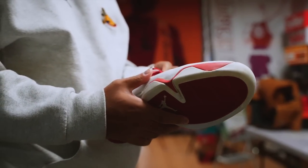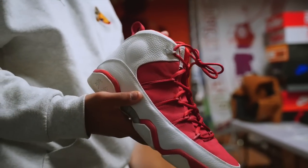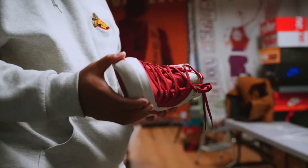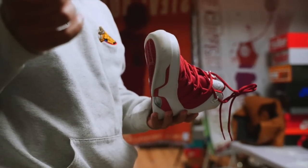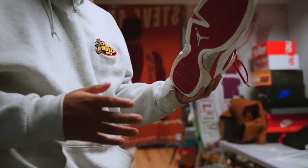A lot of memories about this sneaker, because back in the day, no one really cared that much. And in this day and age, we're probably like, these are trash, but back in the day, you weren't really saying that. It was just cool to see all the different colorways, and pretty sure Melo had these. I'm trying to find the picture. I feel like Melo had these. I remember when Abe, I think you got these from a flea market or something like that. Either you took a picture or I took a picture, or one of us was listening. I remember looking at it, like, yo, these are Melo's, but good shoe right here.